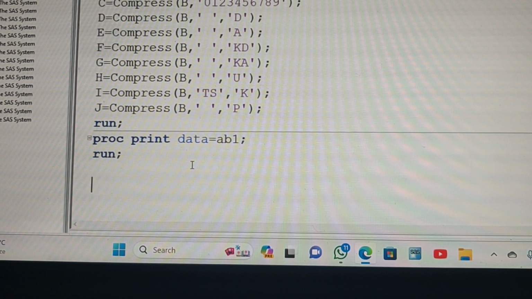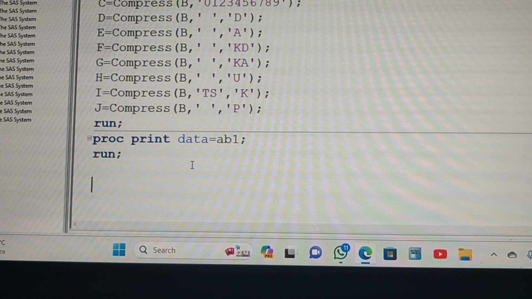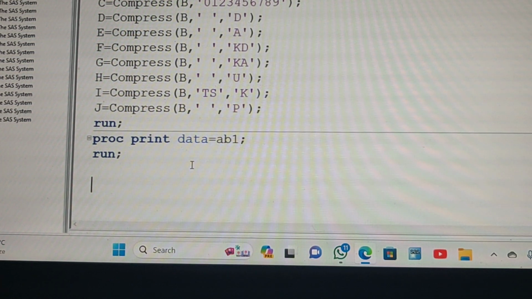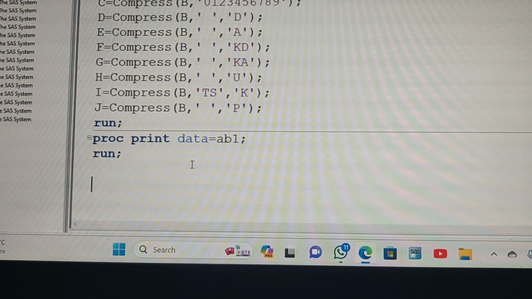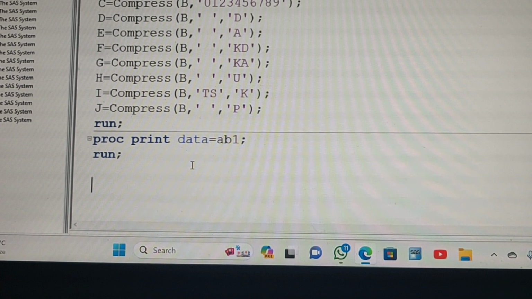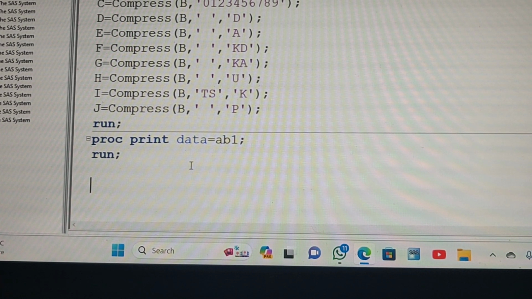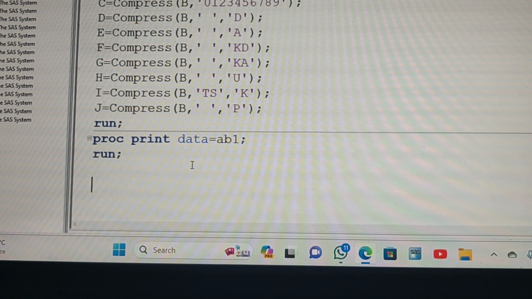Anybody any doubt here? Okay. By using compress, they will ask this question. They will give one string value that is a combination of character and numeric, so we have to separate both values at a time. Sometimes our account number contains special symbols only. I want to remove the special symbols. Then how can we do that? You can pass the P also.